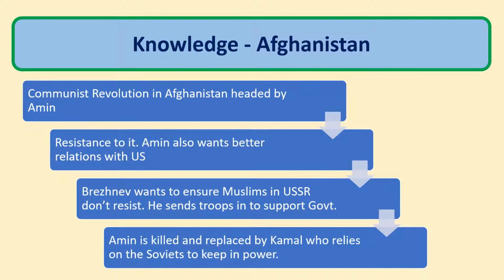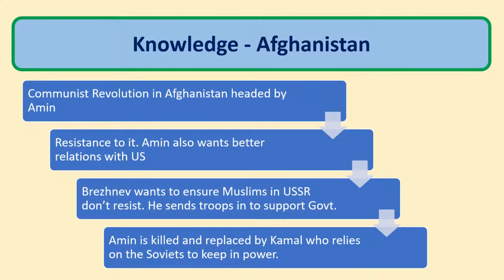There is another vodcast on Afghanistan on the channel. It's actually on one of the playlists, but the short version is there was a communist revolution in Afghanistan headed by a guy called Amin. Now there was resistance to it because, trying to invoke communism in a very Muslim state, there was a lot of resistance from religious leaders and the traditional tribal leaders in Afghanistan. And Amin, whilst wanting Soviet assistance, also wanted better relations with the United States.